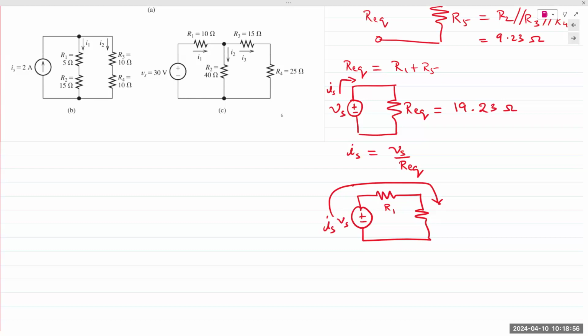So it's going up. And then when it enters the resistor, it causes a drop in the voltage. Hence, sometimes it's also referred to as a voltage drop. So point of entry would always be higher than the point of exit. So you get plus and minus. And so we have a plus on the left, minus on the right. And the same thing for R5, plus up top, minus at the exit point.